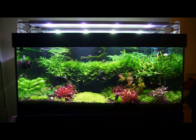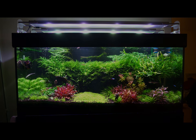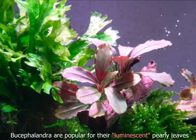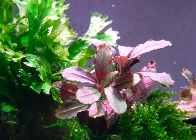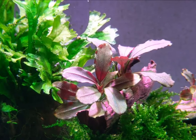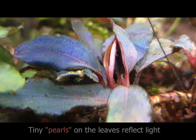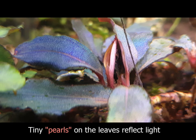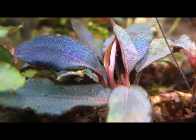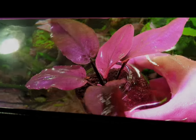G'day, in today's topic we will be covering pearlescent plants. In summary, pearlescent plants are aquatic plants with luminescent leaves. These plants are very popular because they are capable of showing some crazy vivid colours under aquarium LEDs. Both Bucephalandra and Lagunandra have tiny little dots on their leaves that reflect light. These dots are known as pearls and they're capable of making the plant appear to glow in different colours.